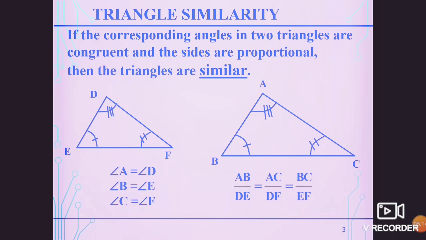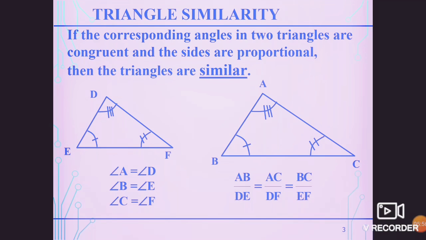Okay, so here we can see angle A is equal to angle D. They have the same angle. Angle B is equal to angle E. They have the same angle. And angle C is equal to angle F in the two triangles. But what about the ratio? Let us say that each of these particular sides of the triangles have different lengths. If we take the ratio of the length of AB and the length of DE, AB by DE, these are the corresponding sides.